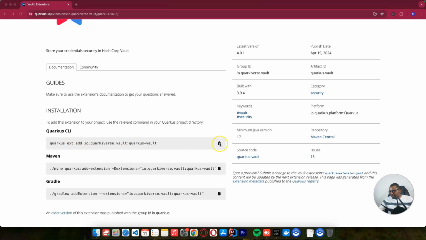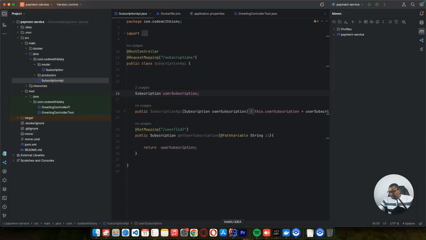extension. In my previous tutorial, where we were talking about microservices architecture, I created some microservices, and I want to add this extension to my application. Since I have Maven installed, let me add this with Maven.